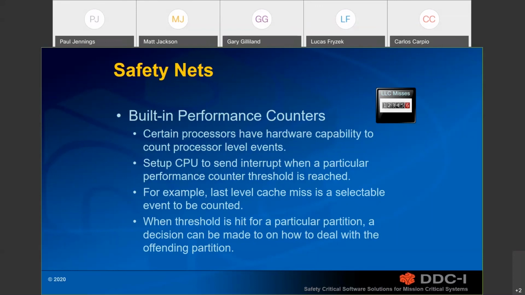So for DOS, we have the capability to set those up, recognize that an event occurred, and when that event occurs, know what is the offending process, partition, whatever, that's causing that particular event, and be able to then allow your health monitor to decide what to do about that.